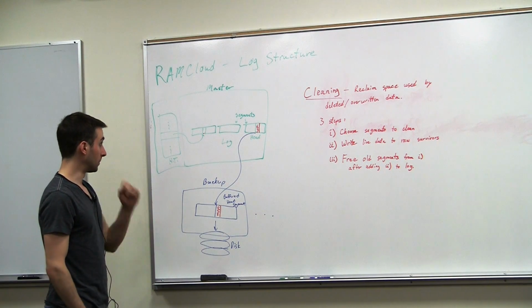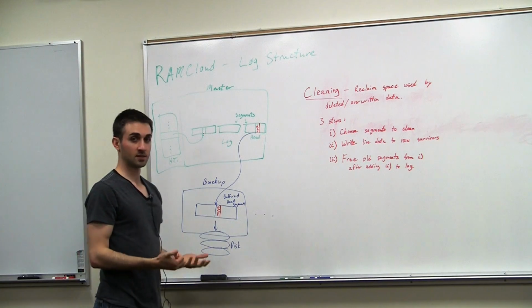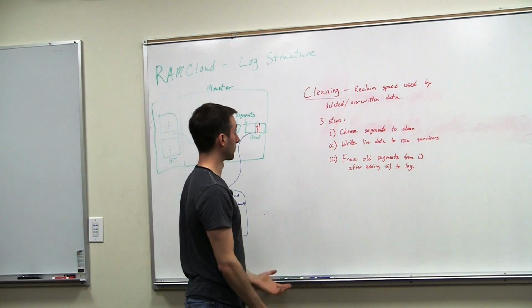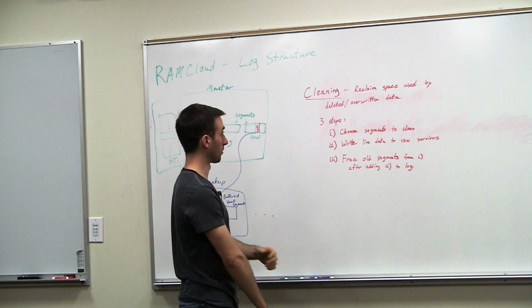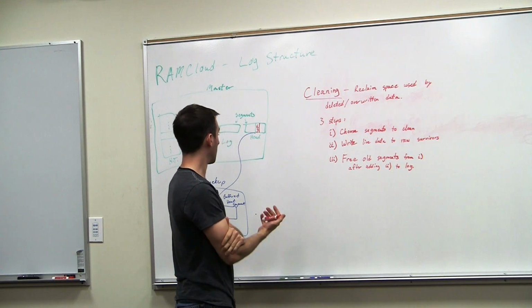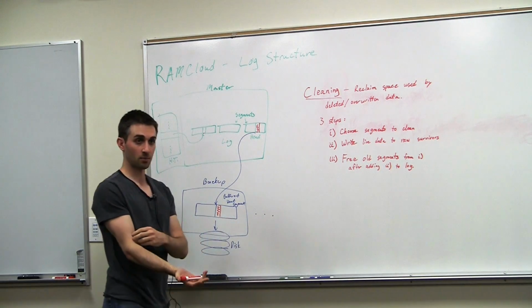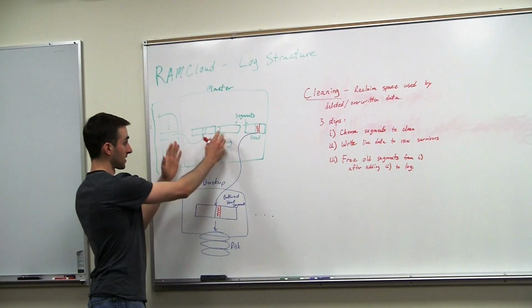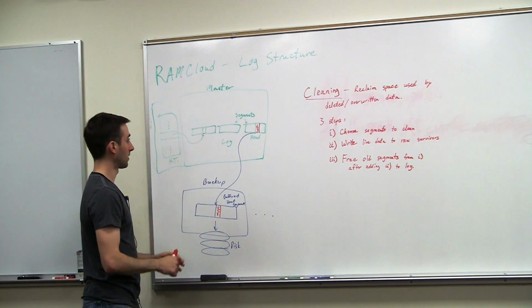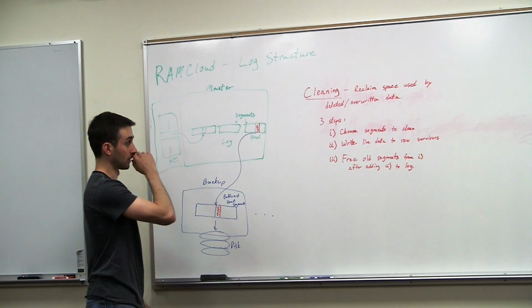So in order to do that, we have a technique somewhat similar to garbage collection called cleaning, which we borrow from log structure file systems. And cleaning is basically a simple 3-step process. You choose some segments to clean based on some policy. I went over that a little bit last time.